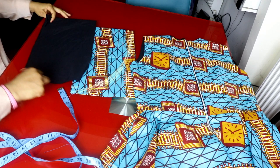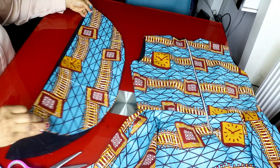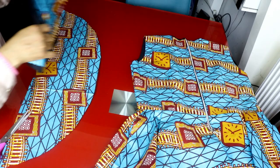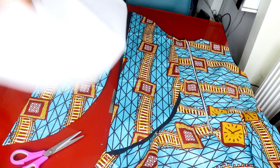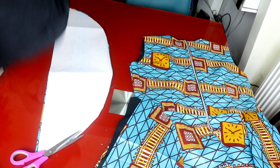I'll be adding hard interfacing to it to make it stand out — that is the standout sleeve. I'll cut the interfacing the same way I cut the sleeve, then glue the interfacing to the fabric. The shiny side of the interfacing you place face down, then use the pressing iron to iron it onto the fabric. After doing that, I'll take the lining — the interfacing is on this side — and turn it so the lining and the right side of the fabric are facing each other.